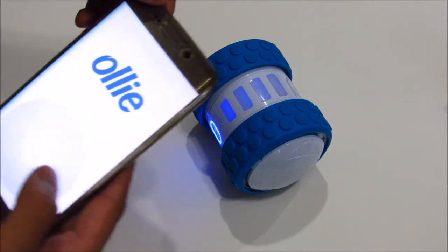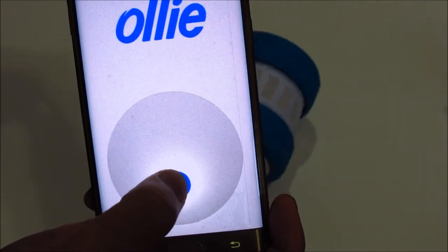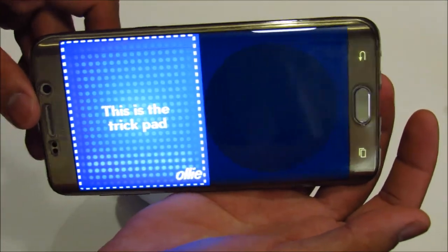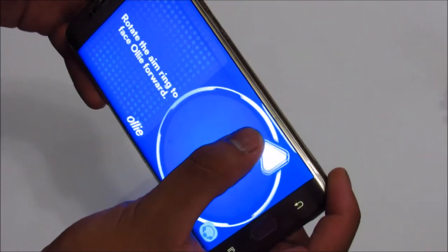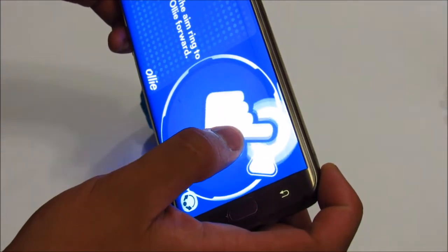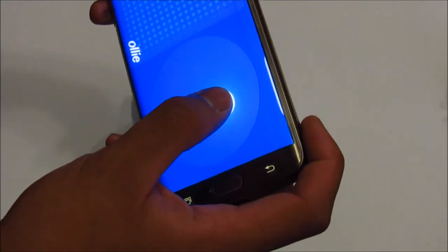And try it. So basically you move the thing by touching that, and then you can actually do tricks when you put your phone this way, and then you can swipe and hold like that. Then you can do a lot of stuff. And then you can recalibrate it by moving this and pointing toward you or any desired position. And then you hit it again, and then you can drive it away.